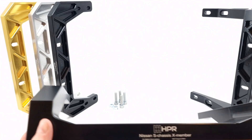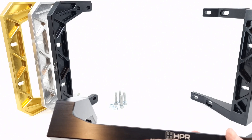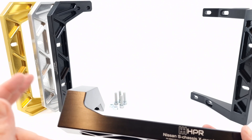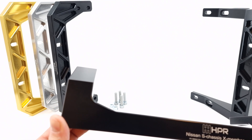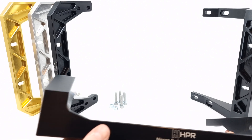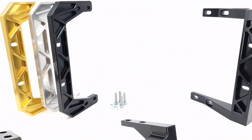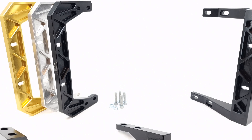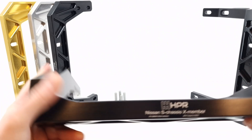We've named both these cross members the Nissan S chassis, and the reason for that is that the short version will work with both some Nissan Silvia models and also the Nissan Skyline models, and it's the same thing with the long version — so they overlap in a way. The long version is not that common, but S15s with the automatic transmission stock use the long version, and R32s that don't come equipped with a manual also use the long version, so we'll make sure you get the correct version for your application and chassis.